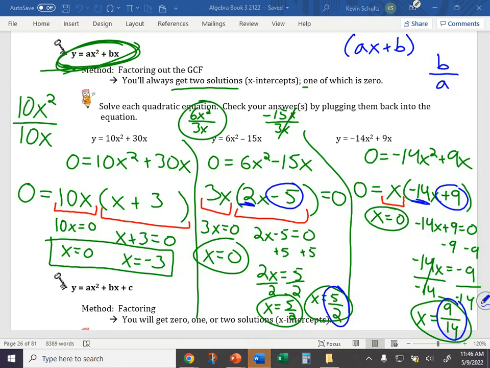And one more thing. Here we had a -5 and a +2. It ended up being +5/2. Here we had a +9 and -14. It ended up being +9/14. There's one little thing. Whatever this constant is, it's the opposite of it. So here we had a -5. It ended up being +5/2, the opposite of b divided by a. Here we had a +9. It actually still ended up being -9 here, but then because we divided that by our -14, it made it +9/14 anyway.